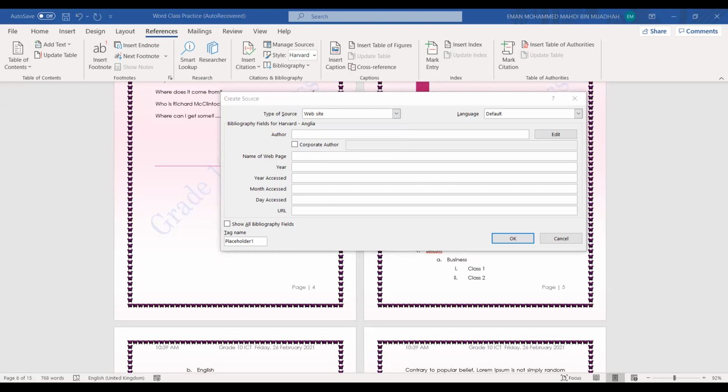Lorem ipsum. Okay, we will open a website that says what is Lorem ipsum. Let me share the screen with you guys.